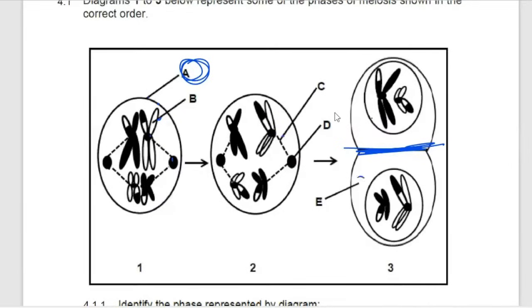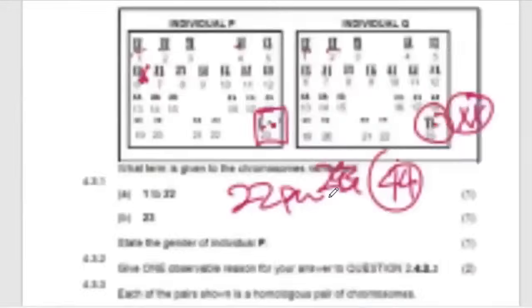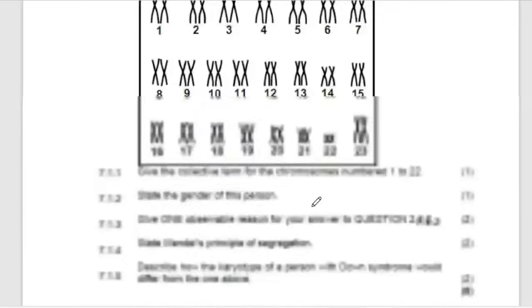What is this? This is a cytoplasm. So now I think you know. The last question where students get lost is draw the diagram of a cell at the end of meiosis, or draw the diagram of a cell after crossing over. Let me just show you. Using this, I think I have the diagram here.